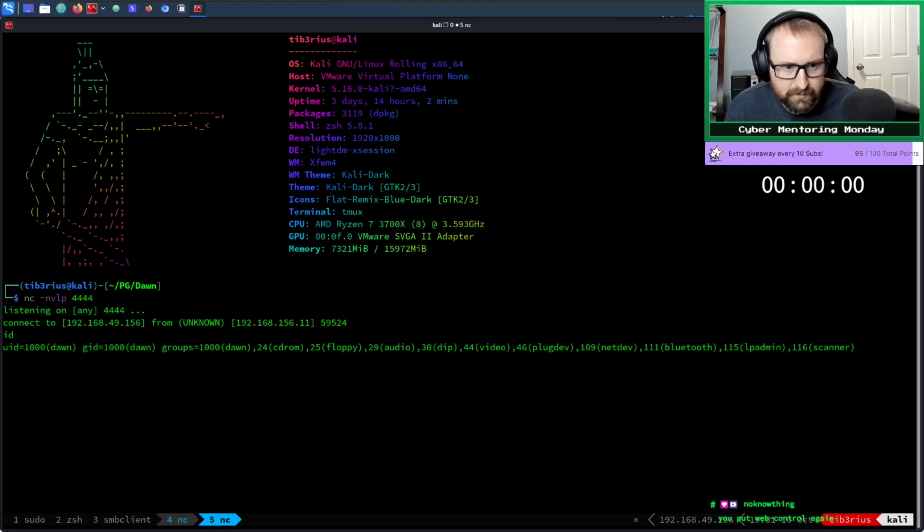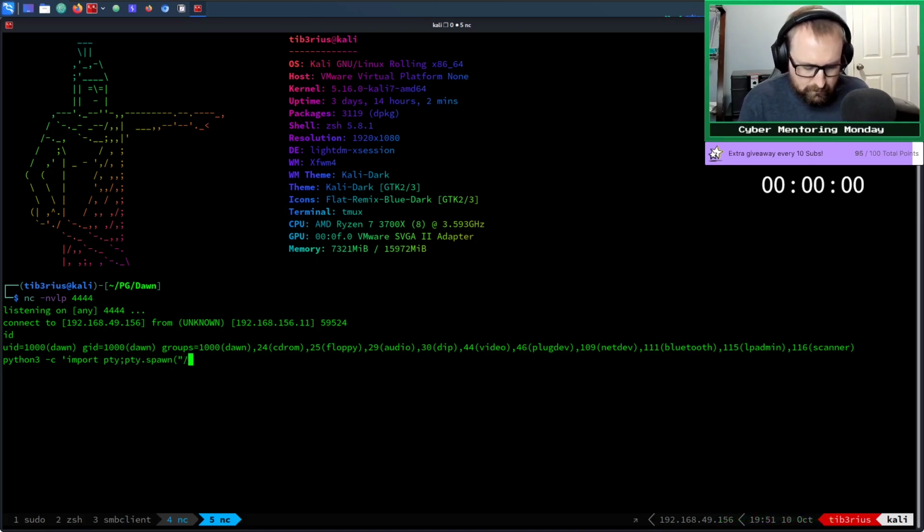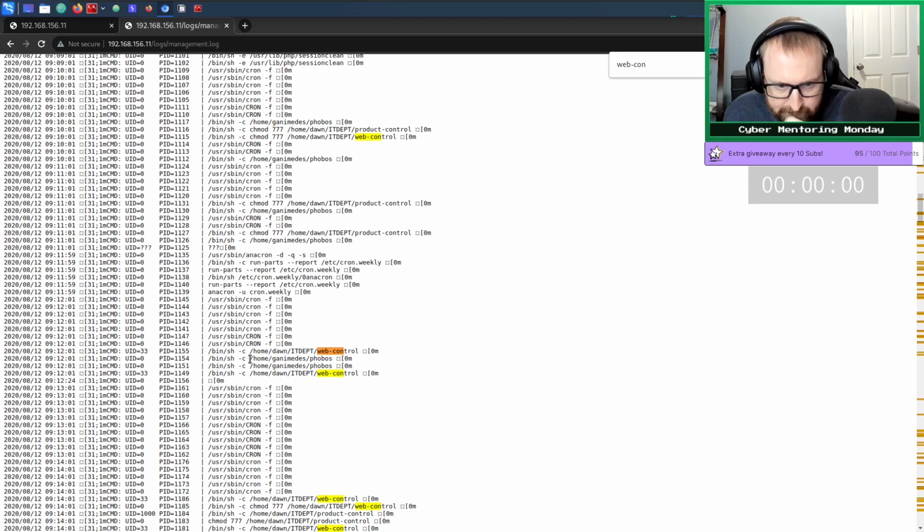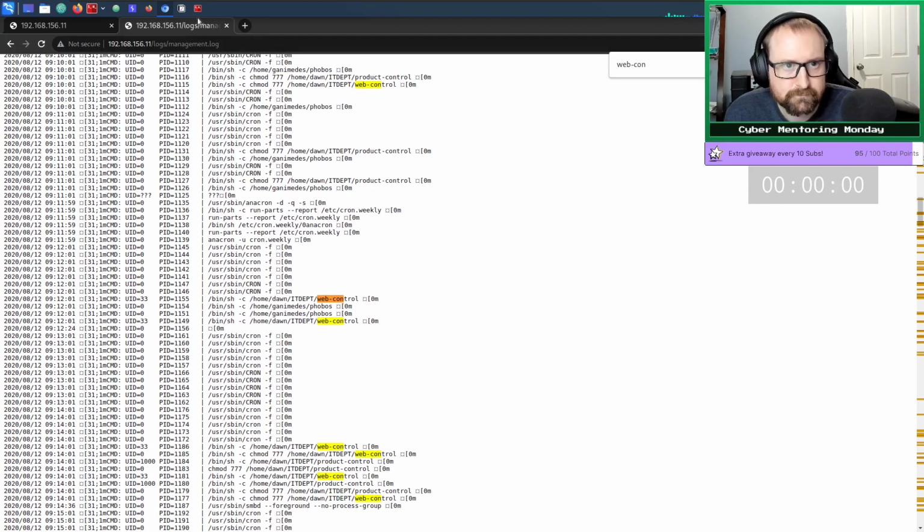Okay, but actually I just realized, yeah, okay, I am done now. Let me explain, after I get a semi-stable shell here. The time that the command was run, the UID is who it was run as. So obviously 33 is www-data, and then the command that was run. Forget about this Phoebus thing. This is probably what we have to do next. If you get onto product control, you see the UID of 1000 is running product control. And that's how we get this.